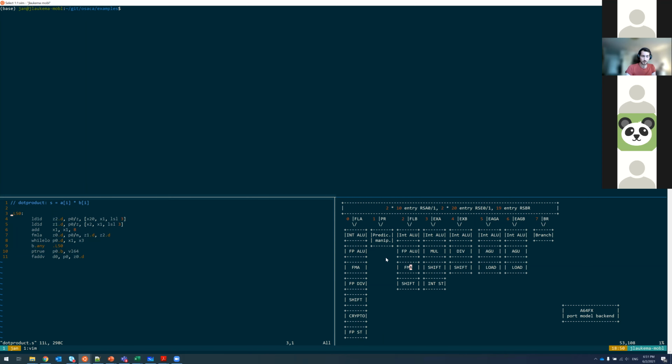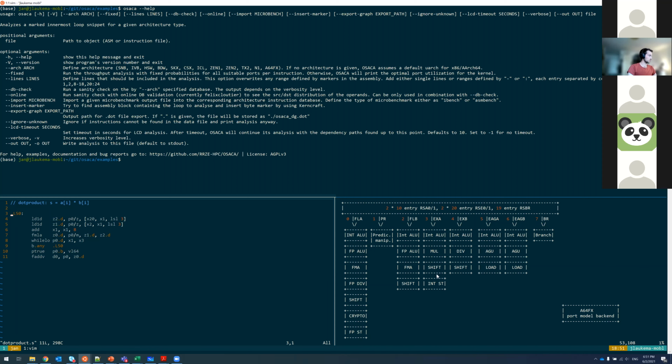So OSACA can take this and put it in context with our code. I already have it installed here, obviously. We have different options, but what we need to do first is mark our kernel, because normally it's not as isolated as I have it here.